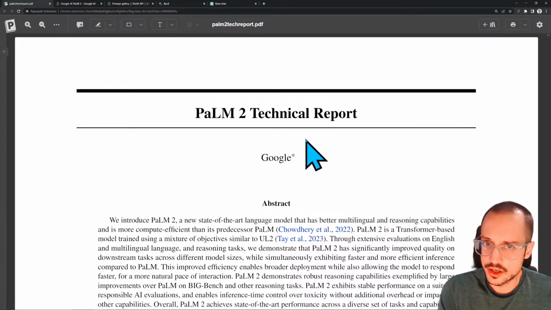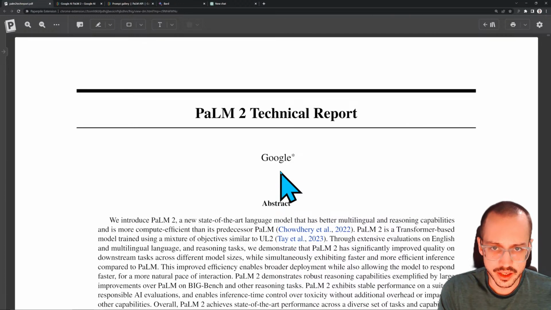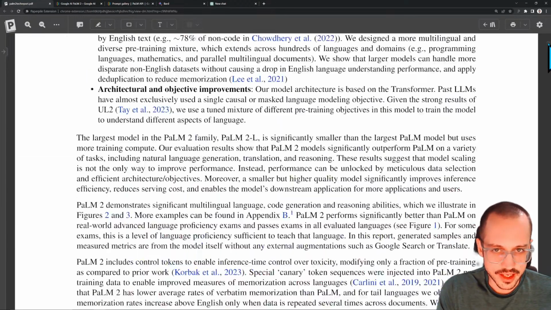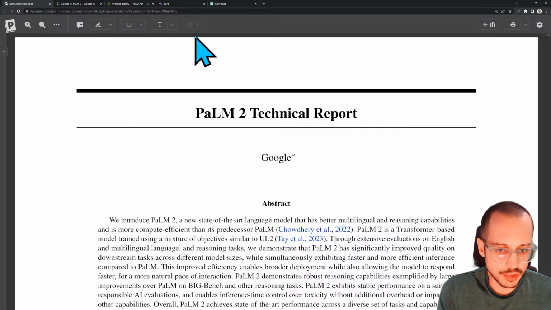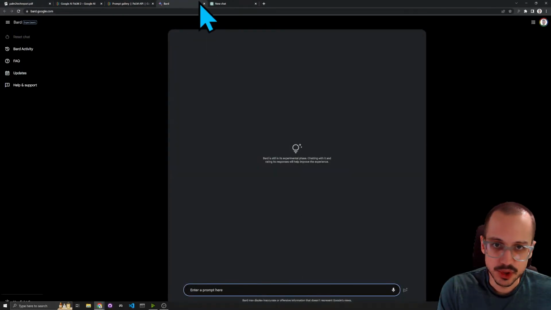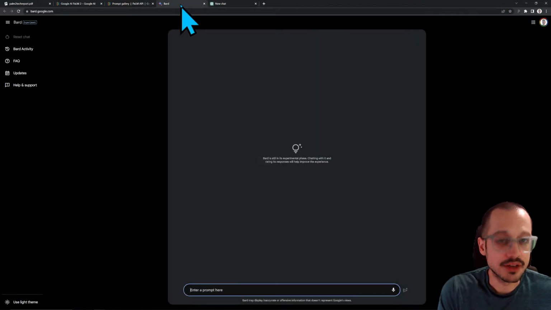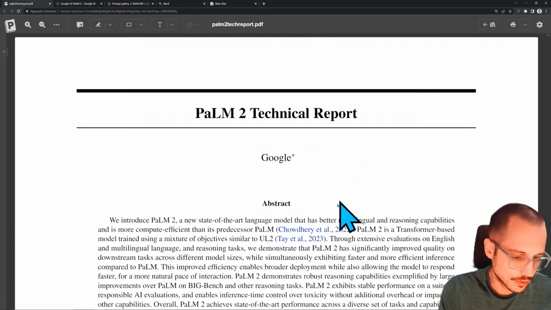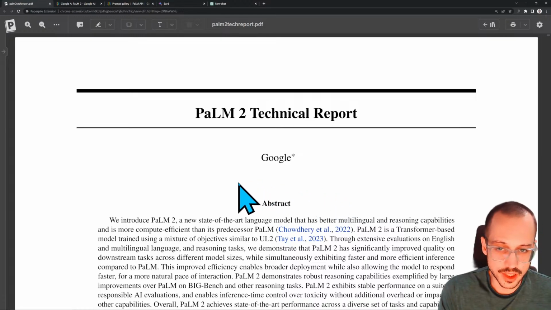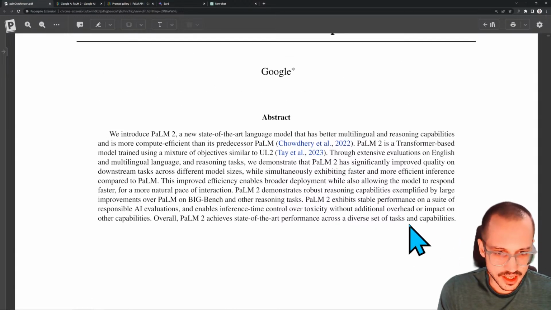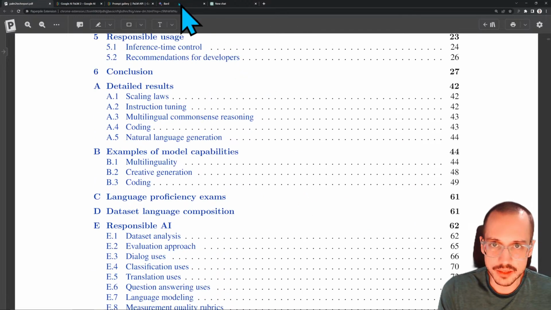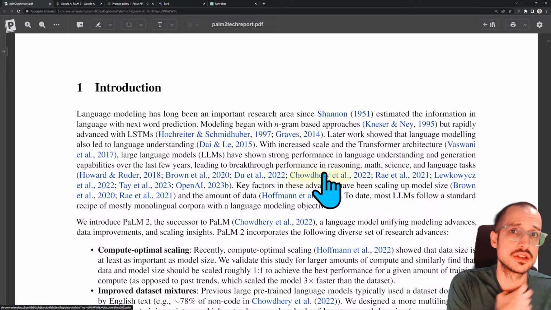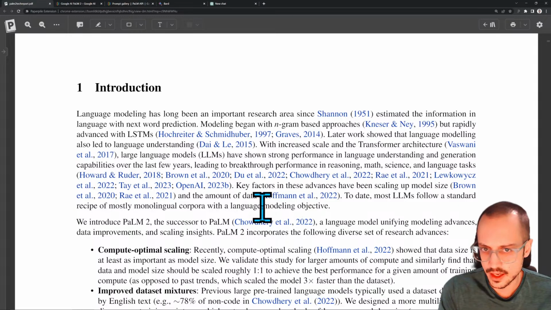So they did release a very large technical report, which is over 90 pages long. I don't think we're going to be able to read all 90 pages in one sitting. We're going to try, but I'm also not going to focus too narrowly on the technical report. I do have Bard pulled up and I have ChatGPT pulled up, so we're definitely going to see if we can ask some questions and compare them, because as much as these technical reports try to tell you all about evaluation and what they're good and bad at, they're also very tricky and sneaky, and they often don't tell the full story. So it's really impossible to know how good LLMs are without just asking them questions. Maybe we ask them some LeetCode questions, as we did before, and see how good they actually are at programming. I guess let's read the abstract.